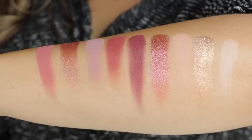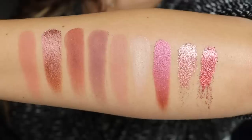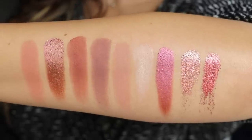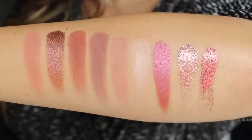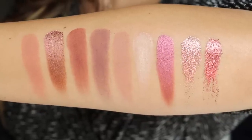There are 4 of those shades in here, a ton of beautiful, buttery mattes, 2 glitter shades, and then this one kinky on the end, which they are calling a pressed pearl. It's really what I would consider just a strong shimmer shade. Not really glittery, especially in comparison to the actual glitters in here, but more of an ultra finely milled shimmer. And then another surprise when I got this is there is a cream concealer in here, right here in the corner, meant to be used as a priming concealer base underneath all of these shadows. And so I thought that was really interesting.